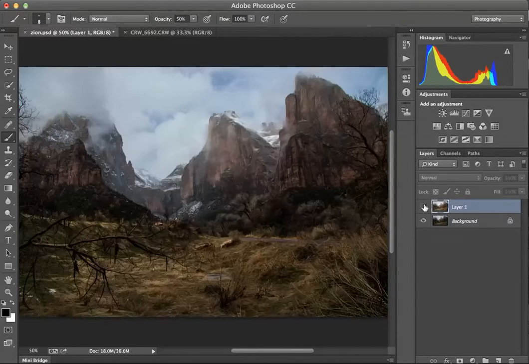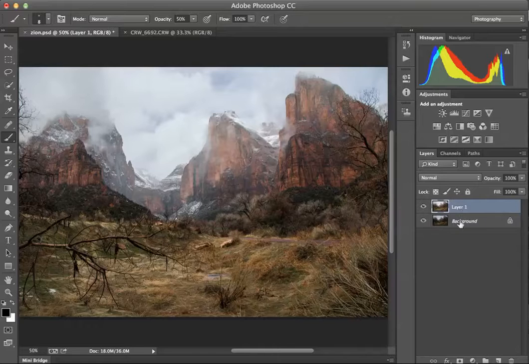So now I have two layers, one with the sky on there and the next one with the background. The background has the sky layer on it, and then this one has how I want the mountains to look. Before I process again, I'm actually just going to bring in the sky. So the first thing I want to do is add a layer mask to it. I'm going to add a reveal all layer mask, so I'm just really going to be pulling in details into the sky. I'm going to use my brush on here, making a bigger brush size, and I'm going to start off with a slightly lower opacity.